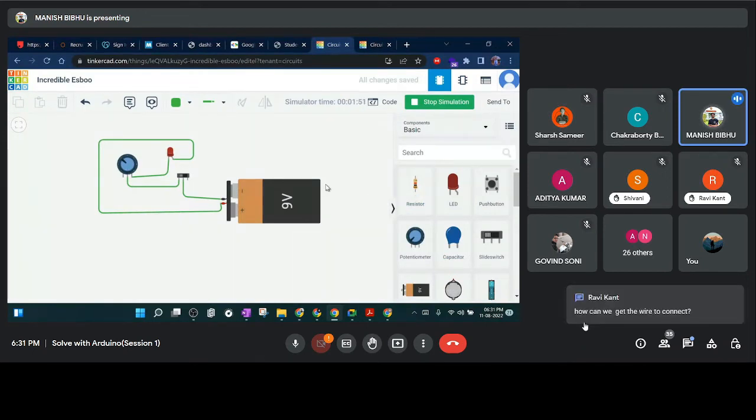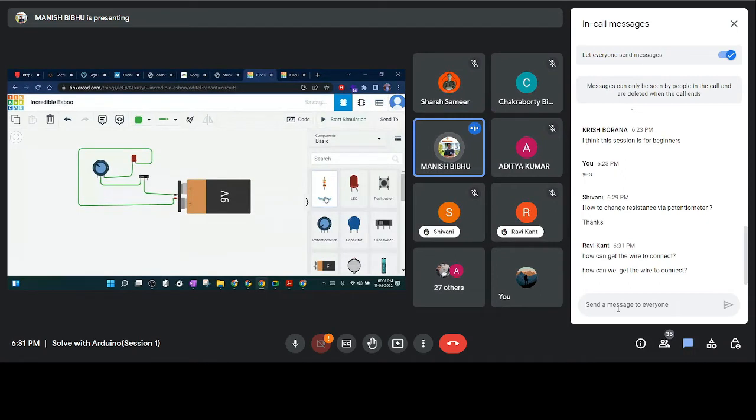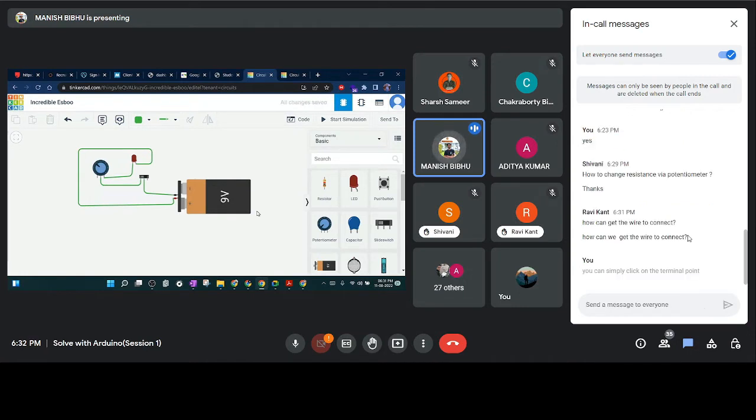Also, about the resistance value, I think Sahars has asked. In an Arduino project we don't need the exact resistance value for anything. We mainly use resistance for LEDs in this hackathon or any Arduino project. Mainly we will use 1k ohm. The value of resistance is 1k ohm. It is sufficient for LEDs and any sensors.